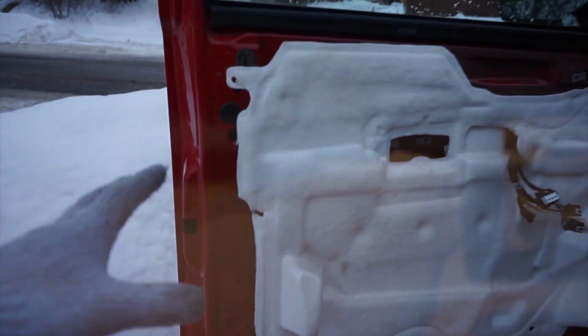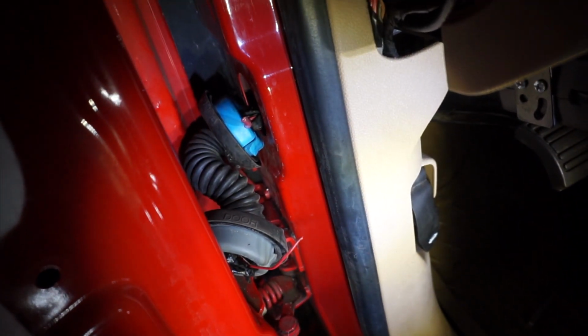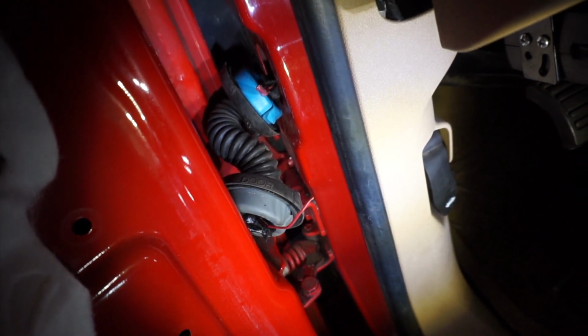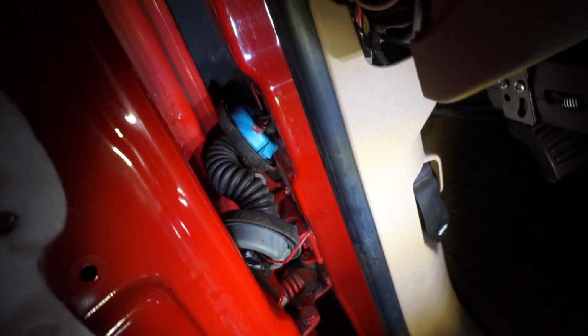I had power in here, but no lights, no features. So giving that a shot. Hopefully it does it. If it doesn't fix it, as you'll see, darkness has fallen upon the project. And what I found was that we have a broken butt splice that was already patched inside of that little door hose. I got it all apart, and I just so happened to see the end of that butt splice.